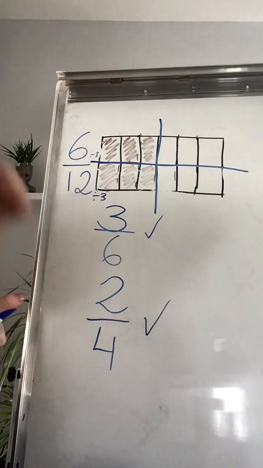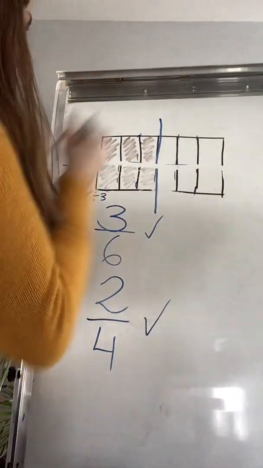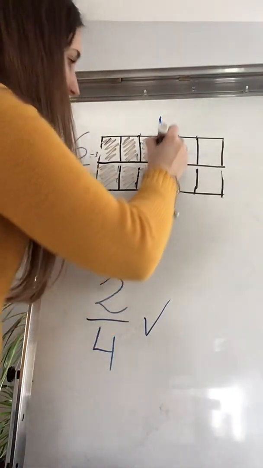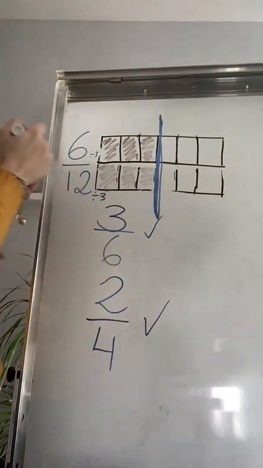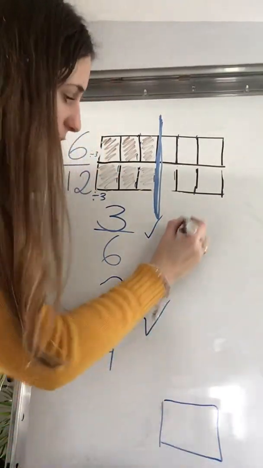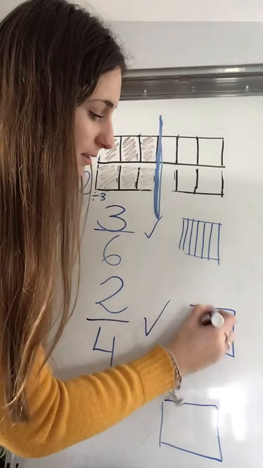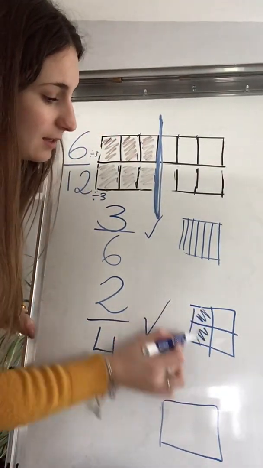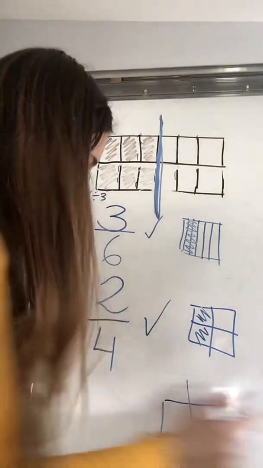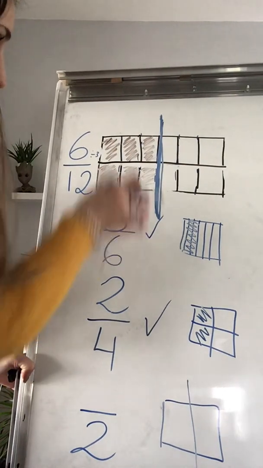Do you think that we can have another one? Oh, I can see a really clear one. Let me show you. I think, guys, that I can, look at that. I can just get my diagram and cut it into 1 and 2 equal parts. This one looks like this, 6 equal parts. This one looks like this, 4 equal parts, and you just take this. And this one, I think that I can just cut it in twos, can I? And I can just cut it into the half.